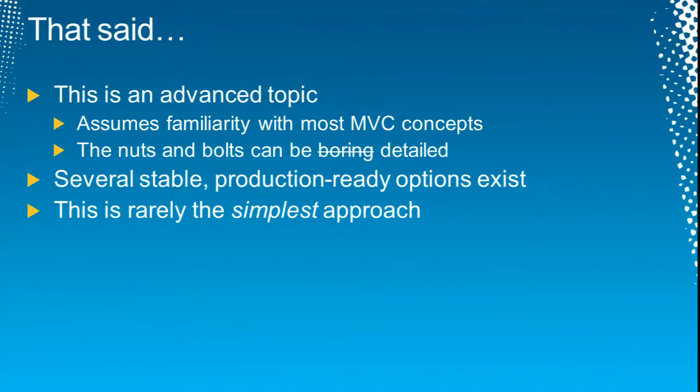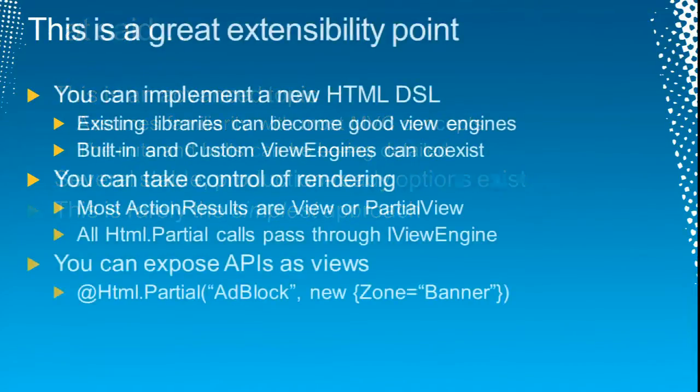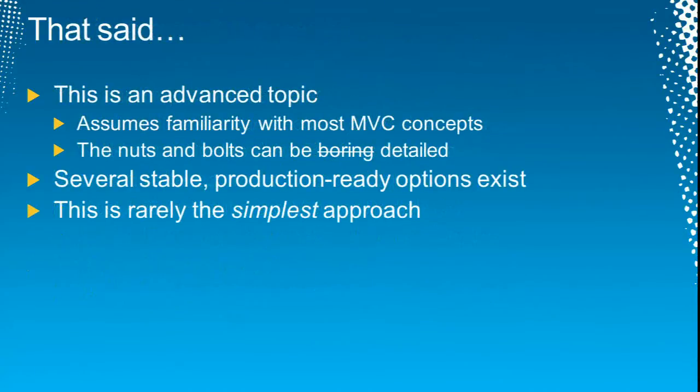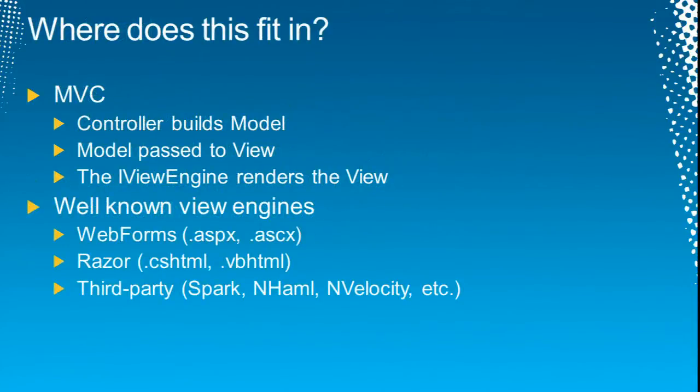And what I mean by that is, for example, taking a look at this ad system implemented as a custom view engine, you could just as easily imagine that this could be an HTML helper. The net effect is the same, and it could be simpler. That said, it's a very good tool to have in your toolbox so that you can turn to it if you see a situation where you want to take advantage of this extensibility point. And it's good to know how to do it correctly.